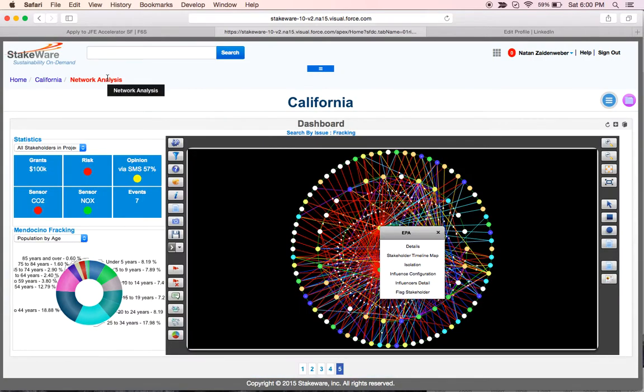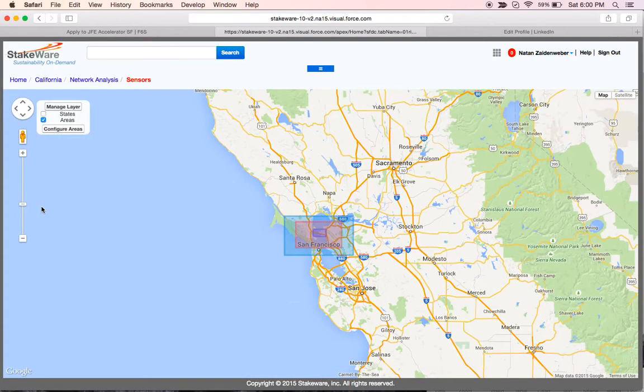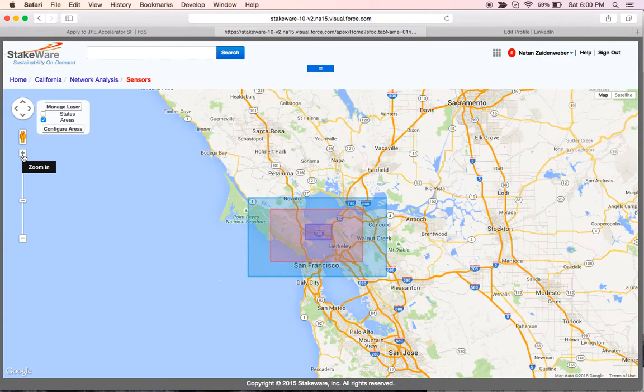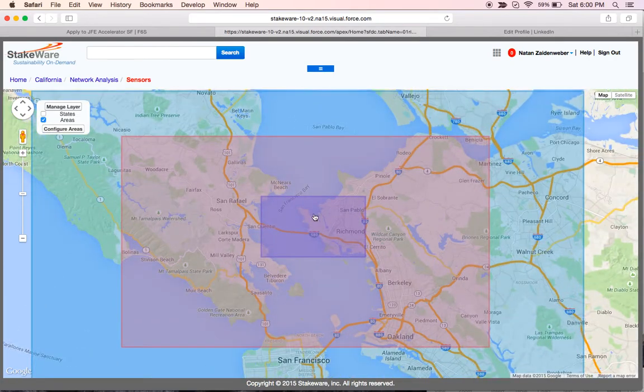Now, if I return back here to my dashboard, I just want to illustrate a different way in which we can integrate data. So for example, here on the left, you have two sensors or networks of sensors that are sending data, in this case monitoring CO2 emissions and NOx. And if I drill into the CO2, I can actually go into a scenario where I establish areas of impact that I can do, let's say here in the Bay Area.